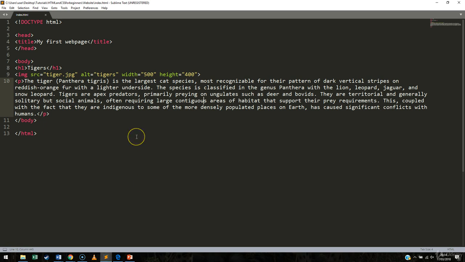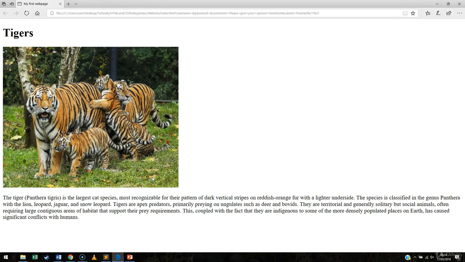So straight into the HTML. I've modified the page after our forms example. I've stripped out all of the form stuff, and I've just put some basic tigers information in there. So I've got a header, I've got an image of a tiger, I've got a paragraph of text that I've shamelessly stolen from Wikipedia. At the end of the day, that's not what I'm going to show you right now. It's just a page full of content. It looks like this right now, so it's nothing special, but we want to begin to turn these web pages into something that you could potentially use for whatever purpose you're planning to do.